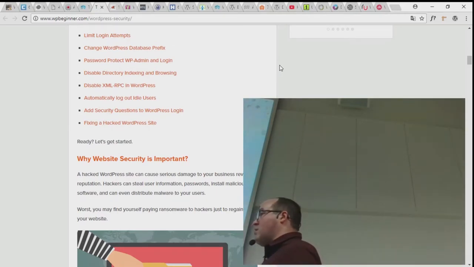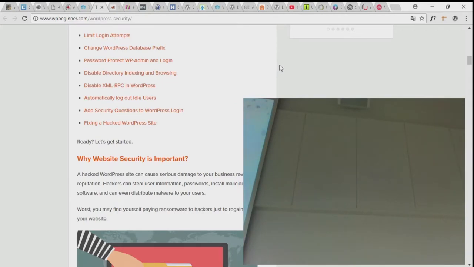If it's a bot, it will probably try to log in maybe 1,000 times a second with a new password each time. So limit login attempts. Let's say you're generous and let users try 10 times to enter the right password, because some of your users have a bad memory. Many places only allow users to try 3 times, for example, but let's say you use 10. If they don't enter the right password 10 times, then they might get blocked for half an hour.